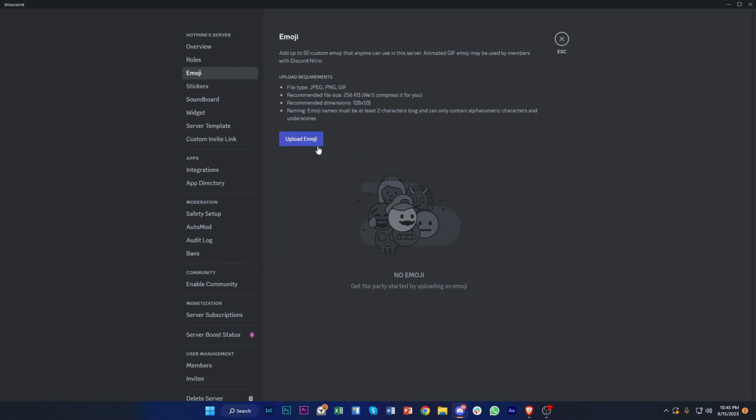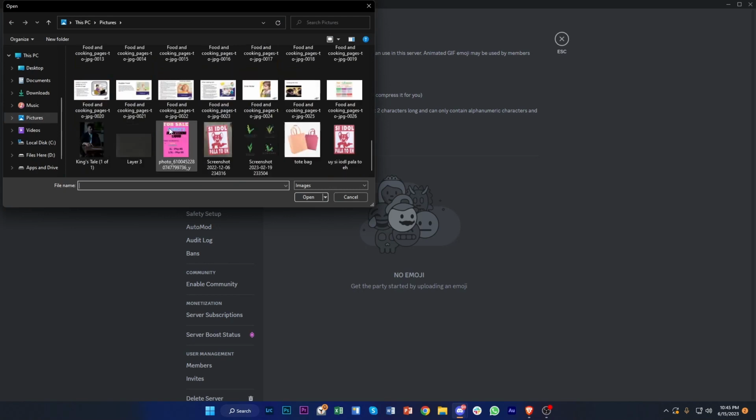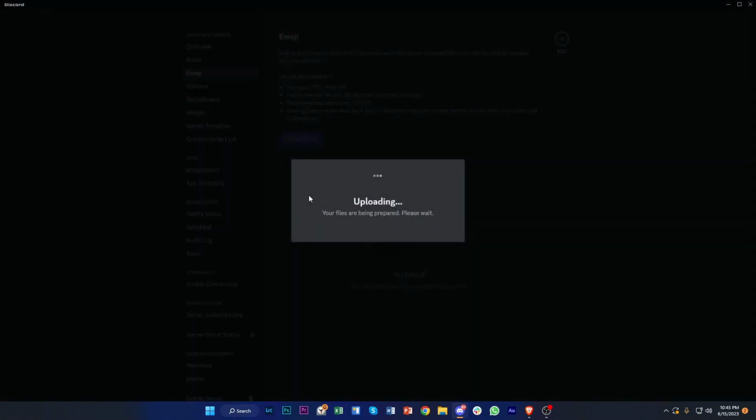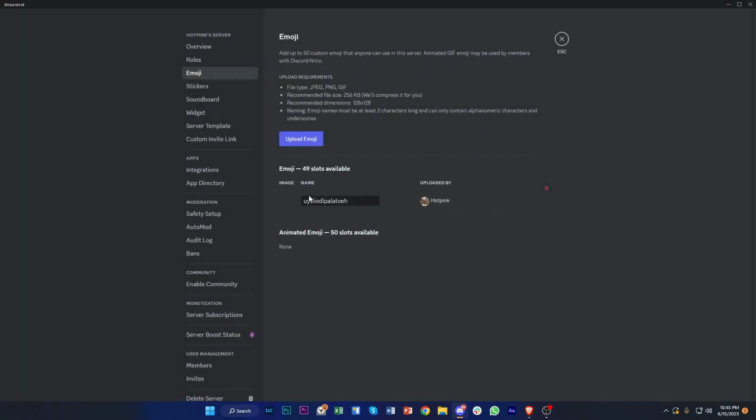Next, of course, let's just tap on Upload Emoji and choose from the list of photos that we have over here. Let's tap on Open because I want to choose this specific photo right here. Next, it's now currently uploading, and then once this is done, you can actually change the name. I'm going to change this name real quick to just shorten it to Idle. And that is basically the prompt that you should use in order to add this emoji onto the chat. And that's basically done.